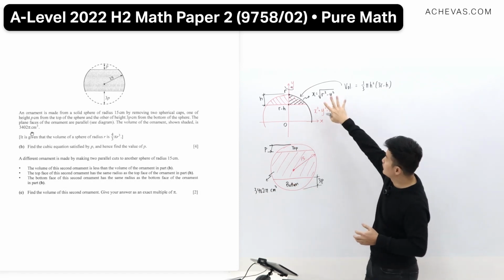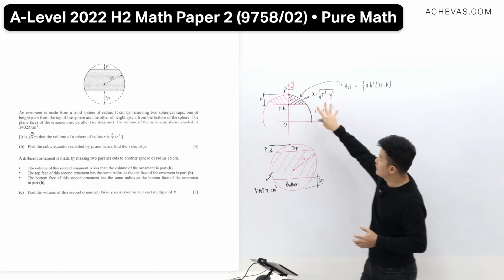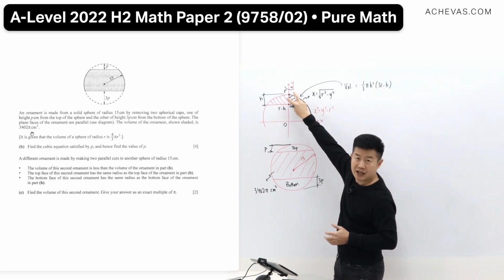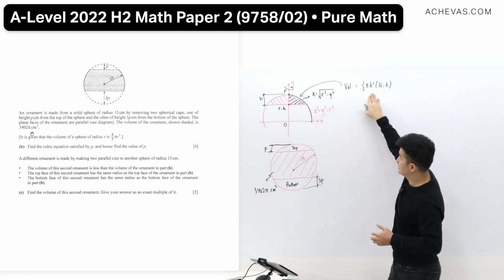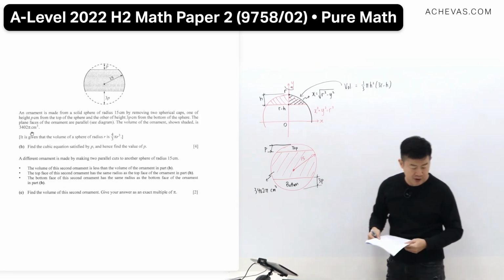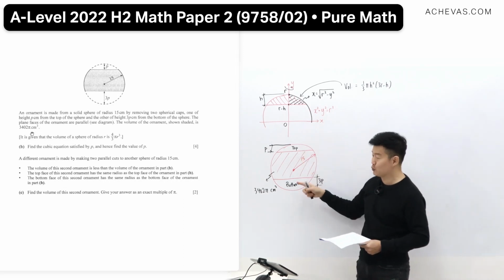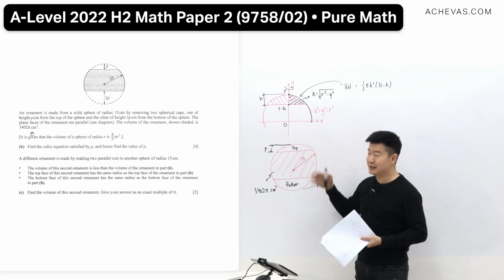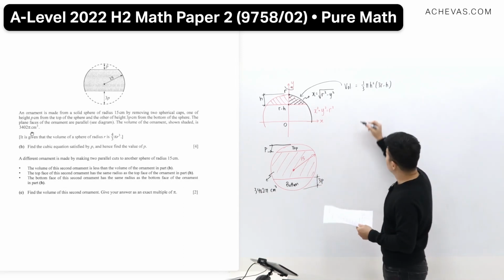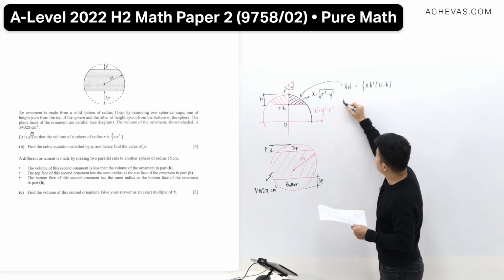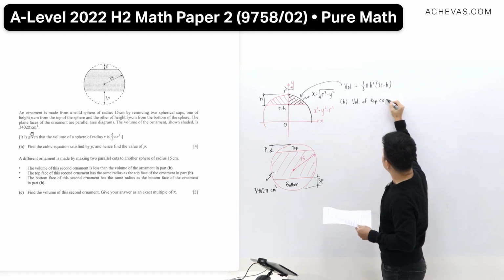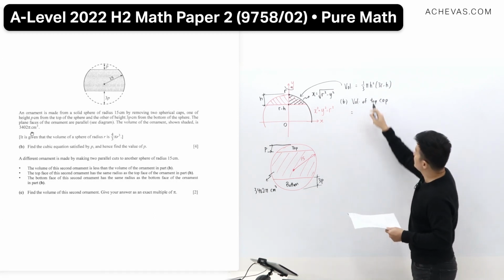of the two caps. That is from the first part, right? From the first part, as long as we have a sphere with radius r and a cap of height h, the volume is going to be this, which means that for the volume of the top cap, in fact, the top and bottom is also described to us by the question, so I didn't even need to name these myself as top and bottom, so I'm just going to use the question's definition, okay? So, in order for us to find, let's look at part B, the volume of the top spherical cap, it is going to be making use of this.